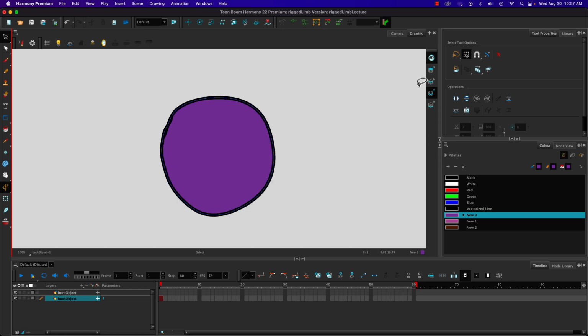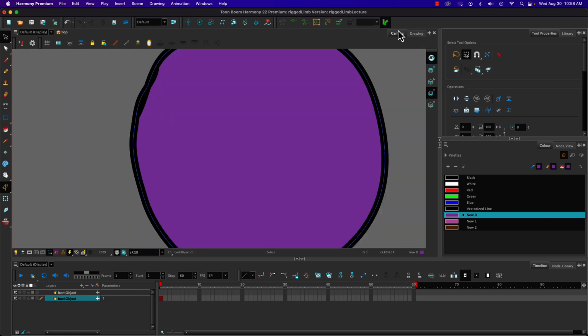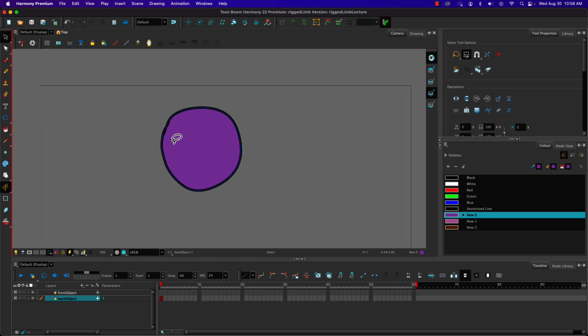So if we go into our drawing and look here, and if we turn both on, we can go to the color art layer, line art, and we can start to see, if we click the eyeball, it shows all of the layers here that are part of it. So then we can select and see how it lines up. So going back into my main layer here, this is now my back.